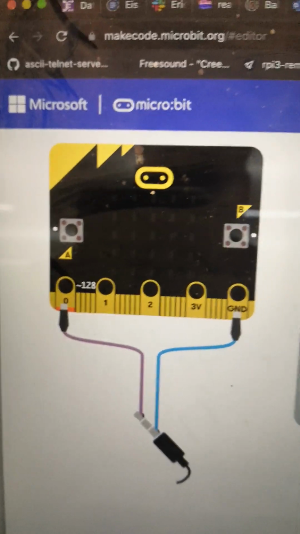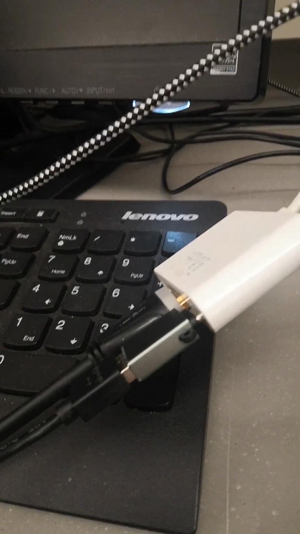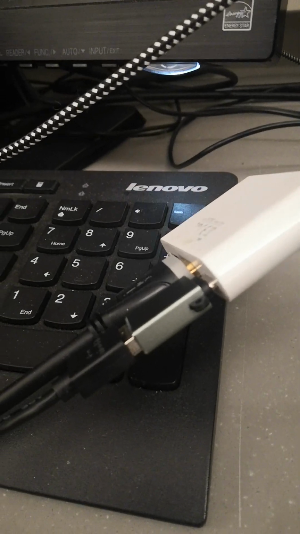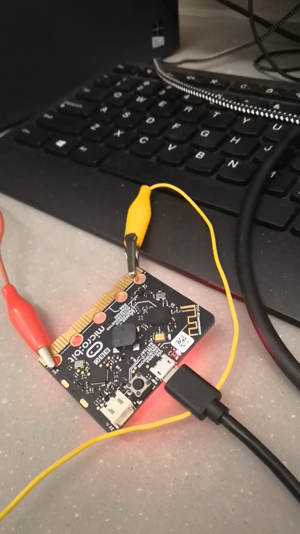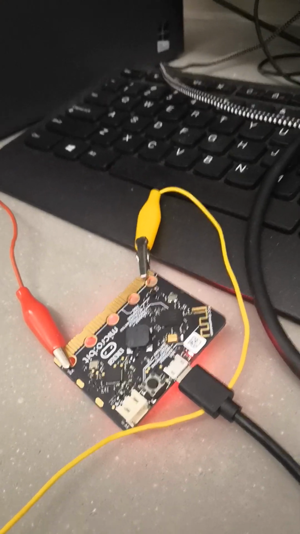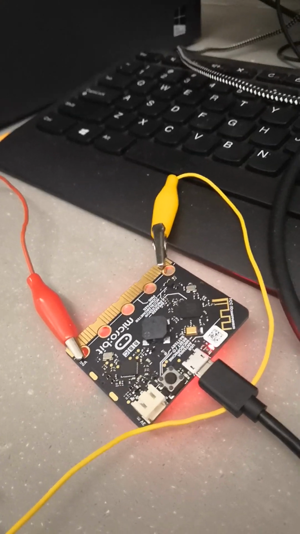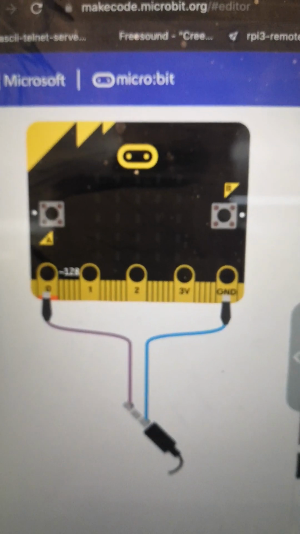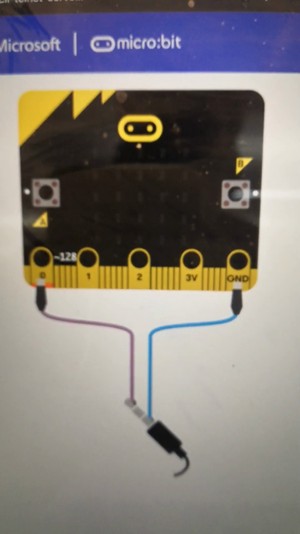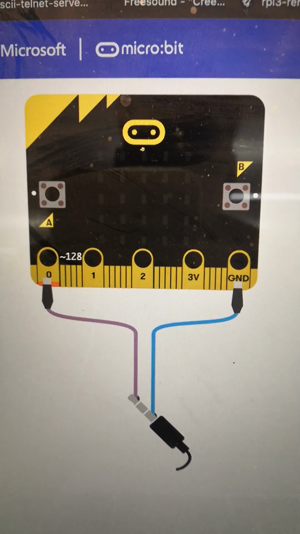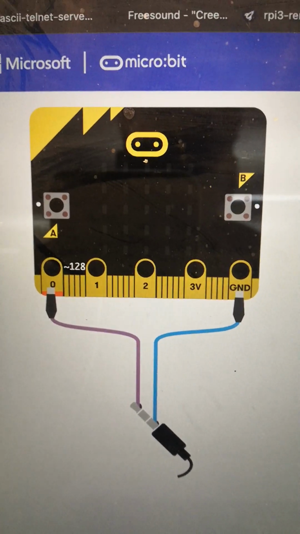Could be part of an appliance that's used in the home. If we look over here, this is where I've connected the micro:bit to my adapter to the laptop. And here's the micro:bit itself, and I've taken the cues exactly from the emulator right here, where you can see that there's a ground and there is a signal connection.